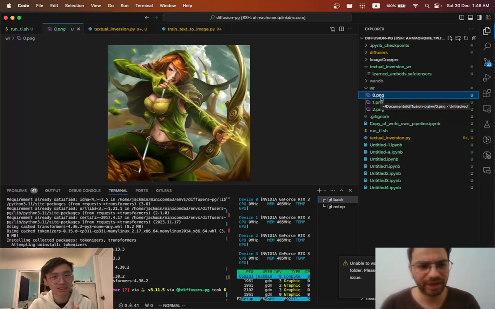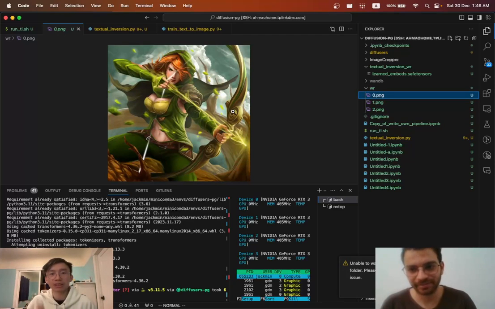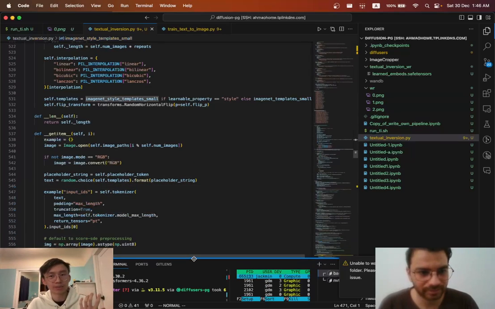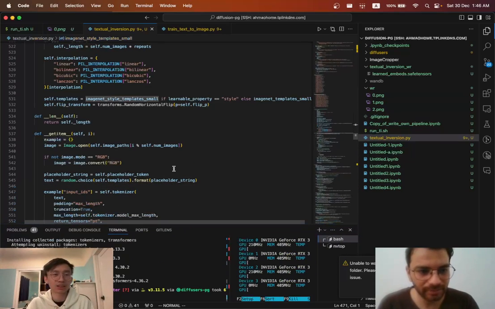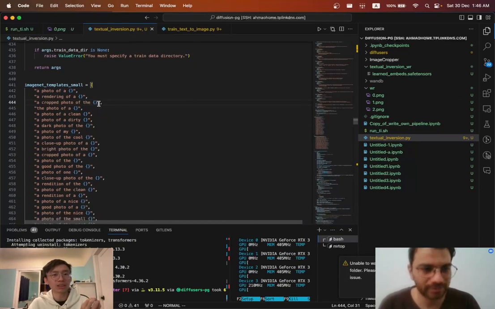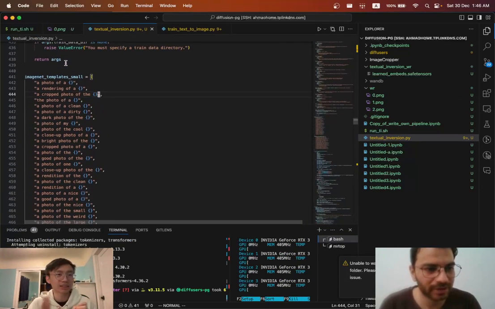Where does the text prompt come from? So you can provide a text prompt if you want, but when you train textual inversion, a lot of the time you don't, because text prompts aren't very scalable, right? So what you would do is use very standard templates, and then you just replace the template with your caption.